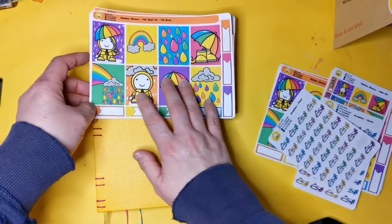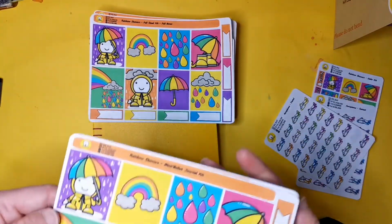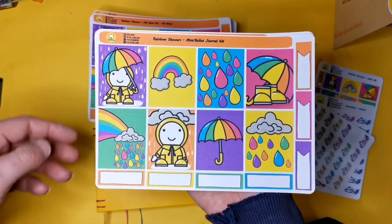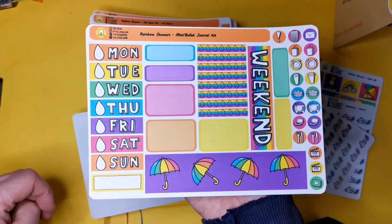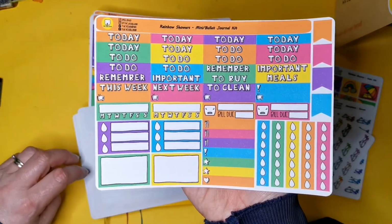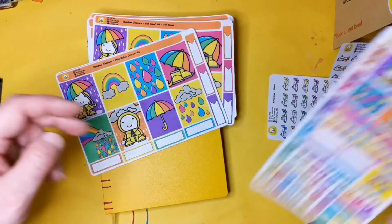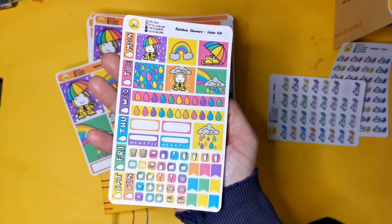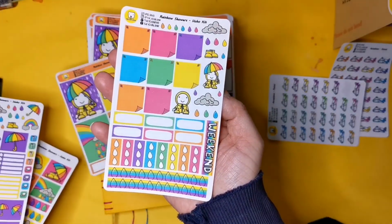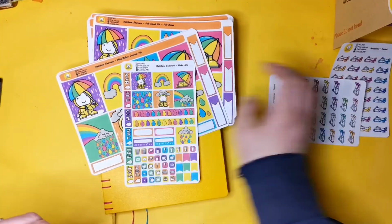Each of those sheets comes a la carte as well, so you can pick them up individually if you prefer. Then we have the mini/bullet journal kit. This is the type of kit I use in my own bullet journal. So we have the first sheet, the second sheet, third sheet, and the final sheet. It also comes in a Hobo Weeks kit. So there's sheet 1, sheet 2, and sheet 3. So that's the kit for this week.